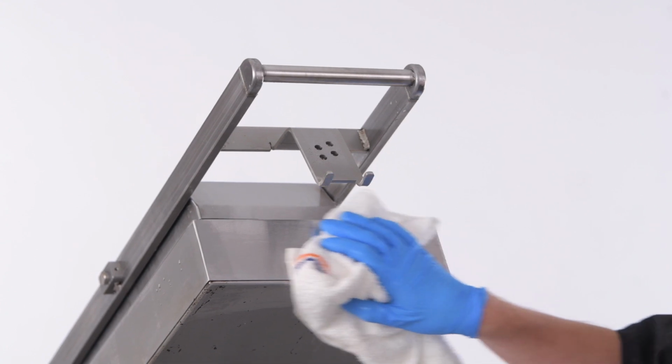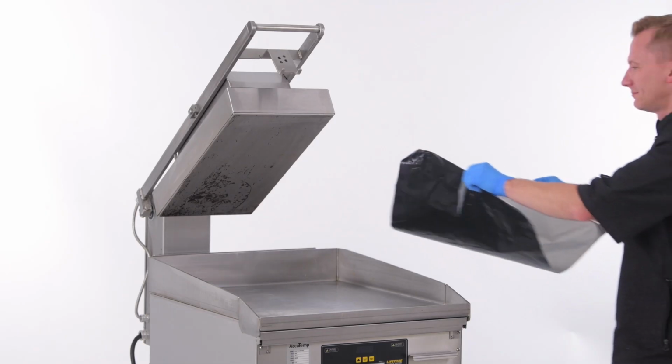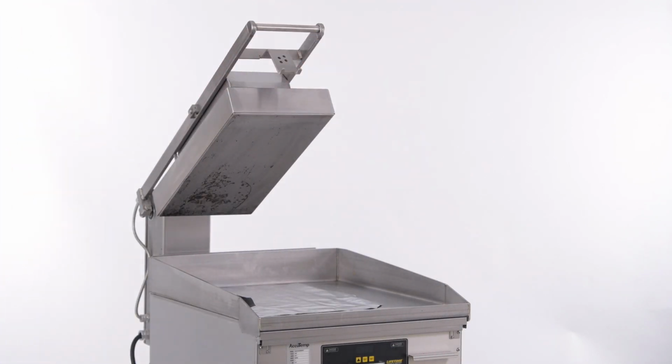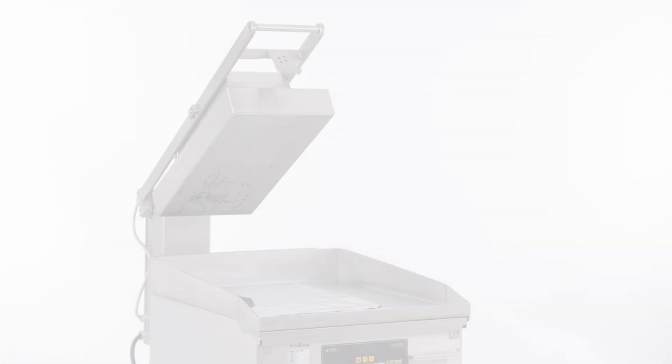Once you are done cleaning and the XLR8 arm is dry, ensure you lay the Teflon back on the griddle or go ahead and install it for the next use. Your upper heated platen is now ready to go for the next shift.